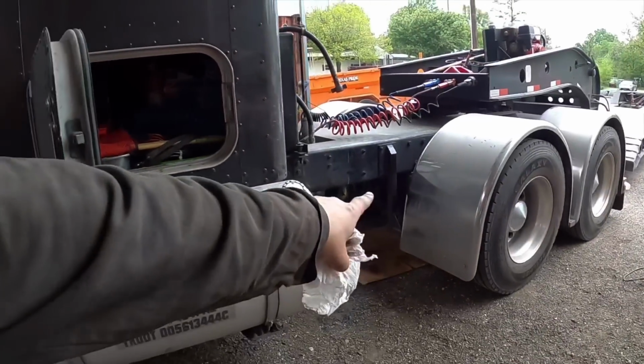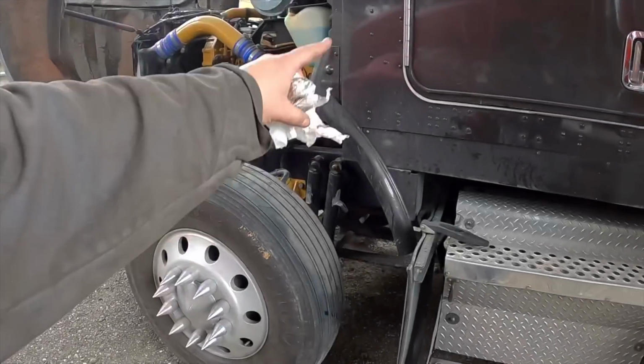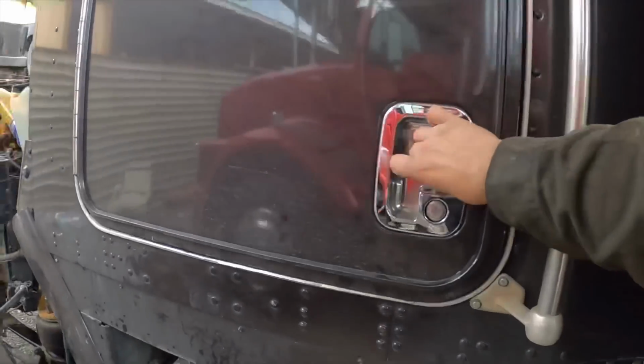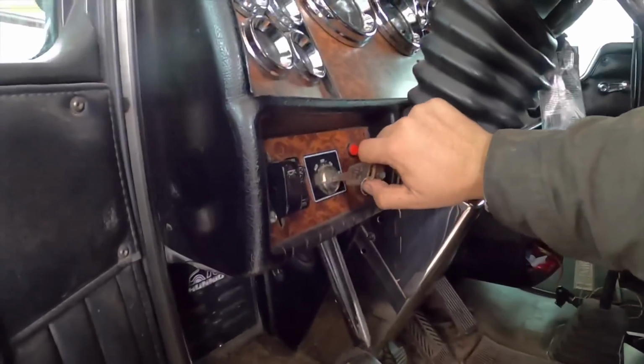I'm gonna leave the cardboard underneath the rear axles, because now I'm gonna turn on the truck, let it build up air up to 120. Then I'm gonna release the brakes on the truck, leave the trailer locked. I'm gonna go ahead and adjust my front brakes and the rear axle brakes. Neutral.